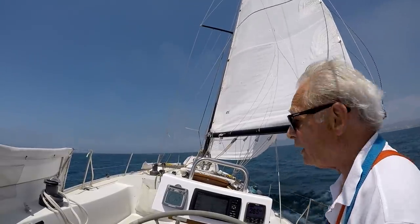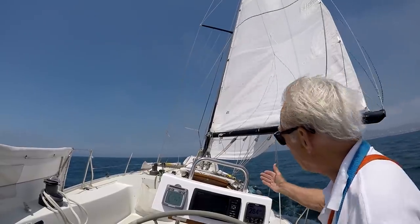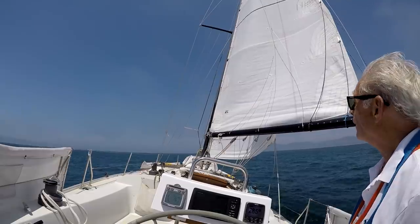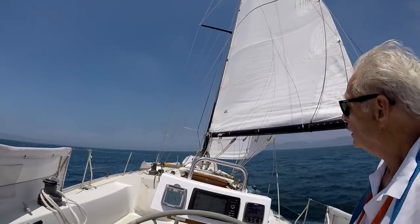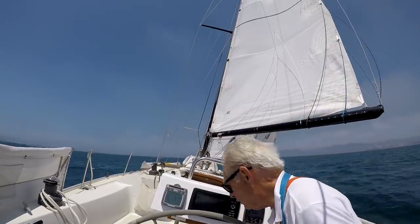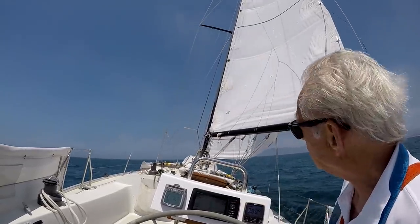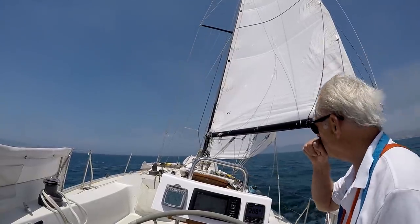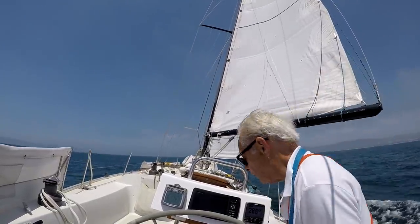As the mainsail luffs, it relieves the driving, the windward force. The wheel pilot is doing fine. In fact, the boat's been sailing itself for 2 minutes now without any pilot at all, which means that we've achieved the correct balance of the helm.